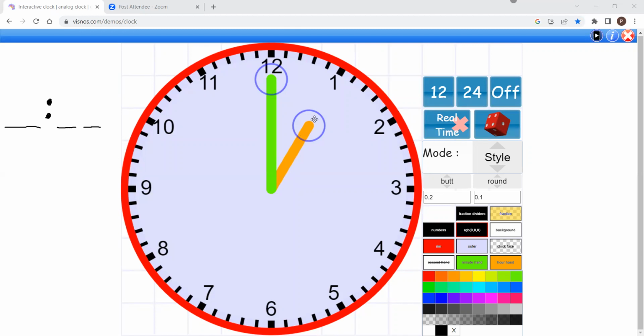Firstly, I'll start by looking at the hour hand. I can see that the hour hand is clearly pointing up here. It only reads numbers. So the hour is 1. I would go to my digital part and put a 1 in there. We know the hour is 1. Then I'd look at the minutes. Because it's at the top here, that's 0. There are no minutes, it's not gone past the hour. The hour always starts at the top. So because it's not gone past, it's just 0 and another 0. It has to be 2 digits after the hour part. So that is a nice simple one, 1 o'clock.